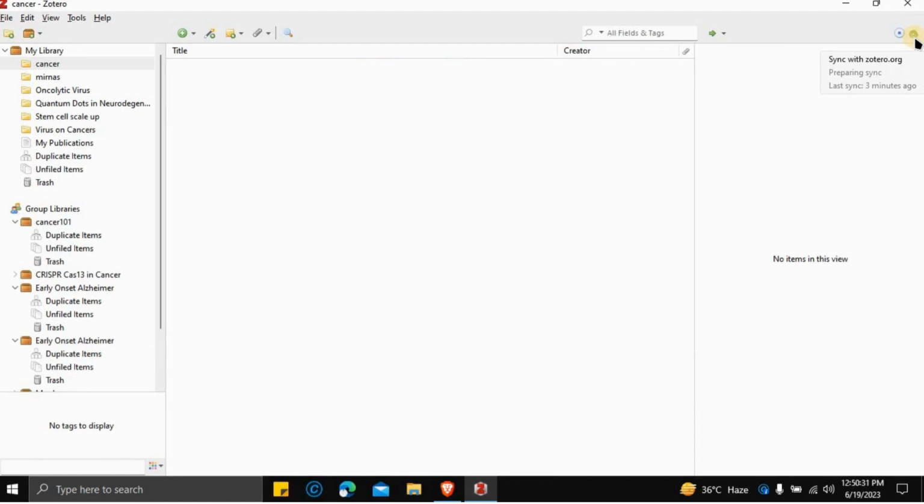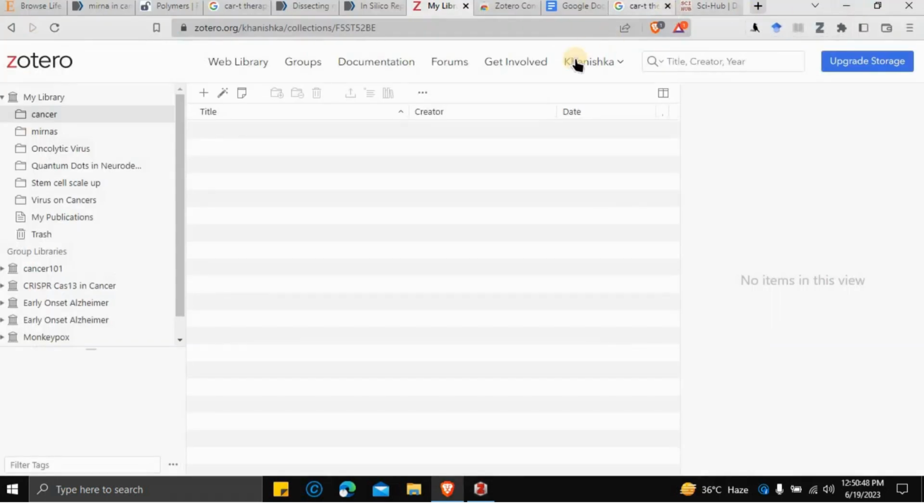I have already added it, so you can try it out. First of all, you need to sync it, then only you will be able to add your papers in the software. Mine is already synced. You can sync it and then only you can use the software. If you are not getting anything, you can add a comment and I'll answer.